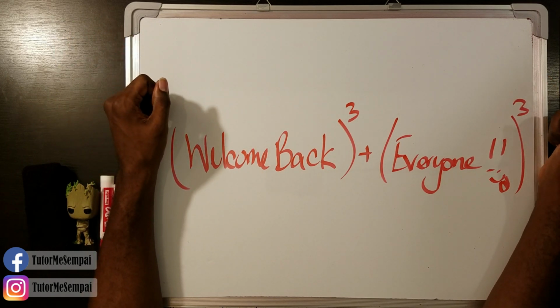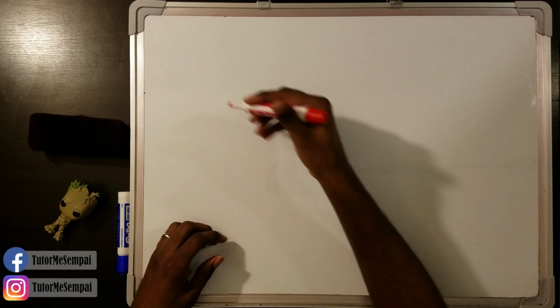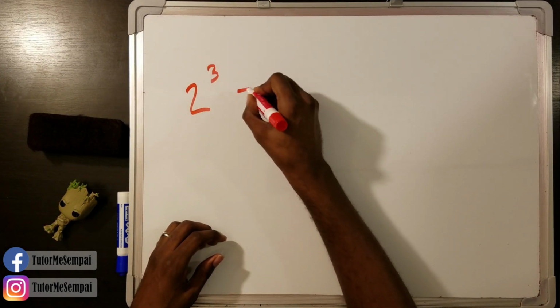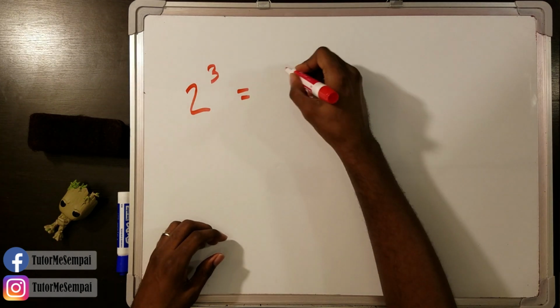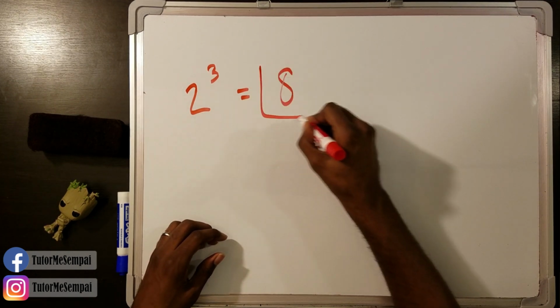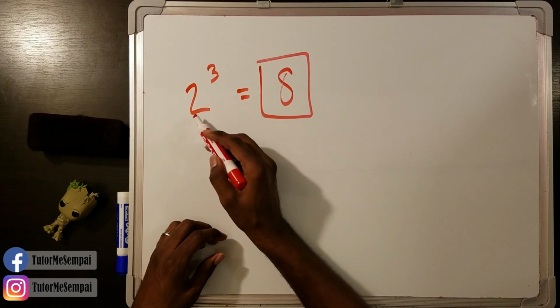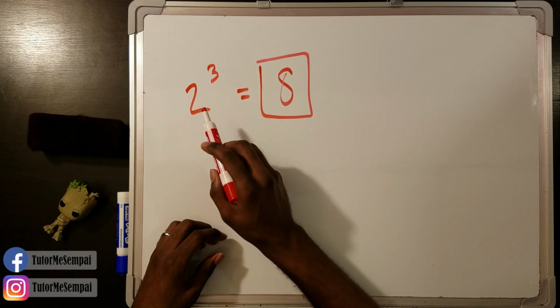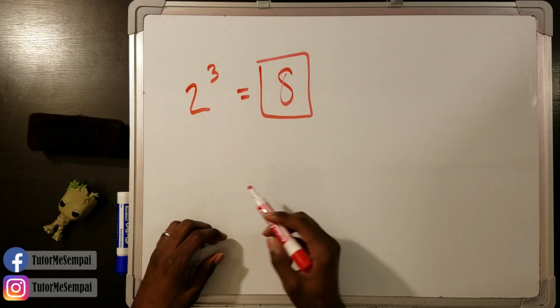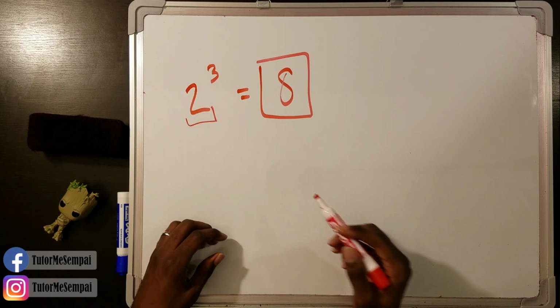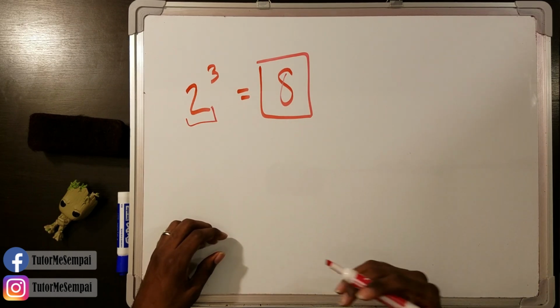Well, without further ado, let's talk a little bit more about factoring the sums and differences of perfect cubes. Now, the first thing I want you to realize is what I mean by that. If you had a number, let's say 2, and you cubed it, what do you get? Well, in this case, you get 8. So 8 would be what I call a perfect cube because it is just 2 times 2 times 2, or 2 cubed.